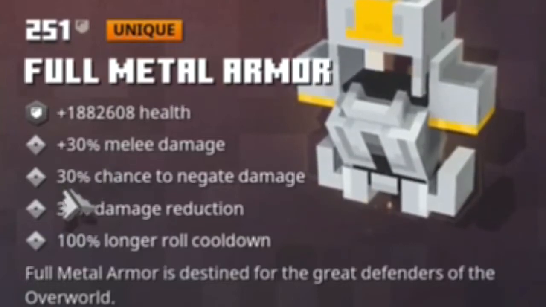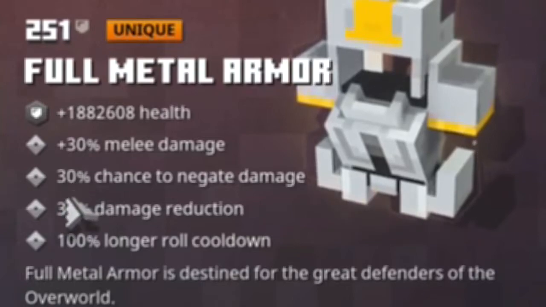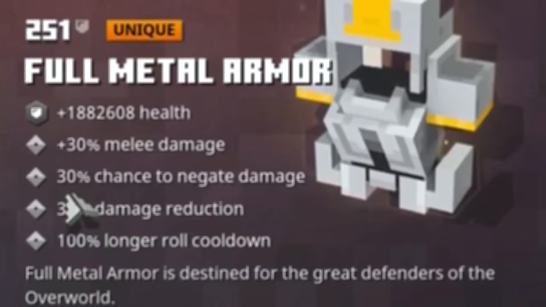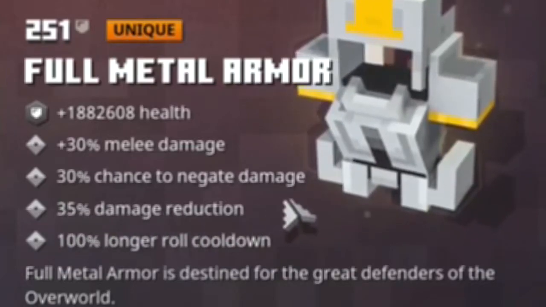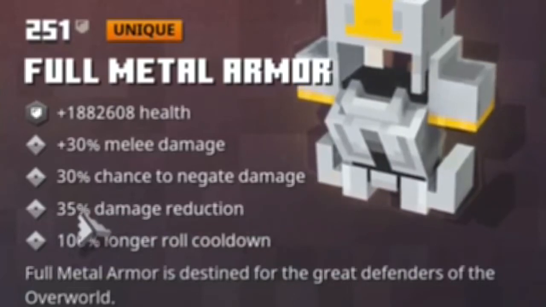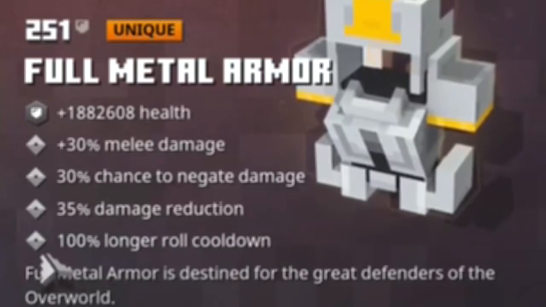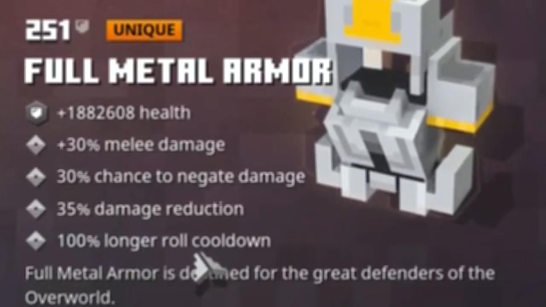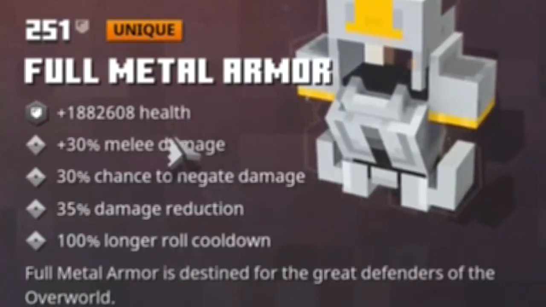That 30% is nice. That's almost 1 in 3 hits getting negated. And then on top of that, 35% damage reduction. And also the longer roll cooldown, but who uses rolls that much anyways? And I'm even using this Full Metal Armor in my main build.